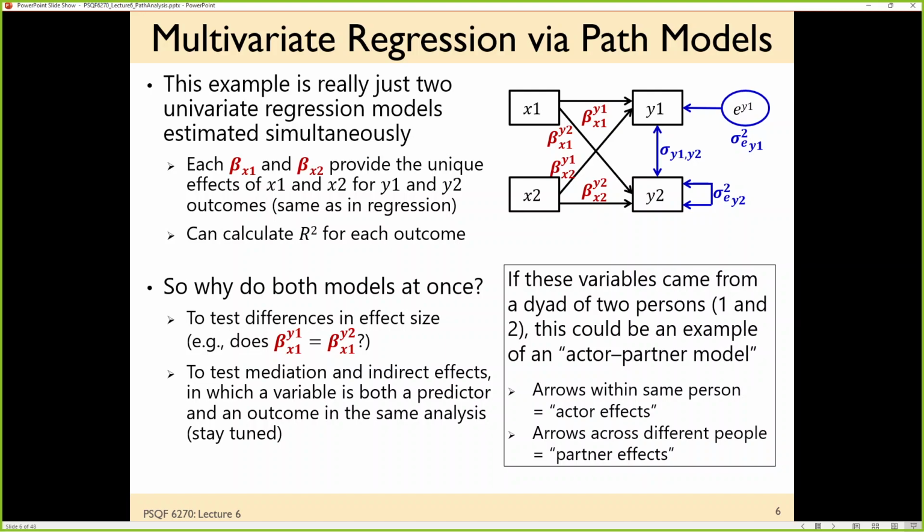Question from the Zoomers, do I have an actual example of how to apply this to real life research? Yeah. So actor-partner models would be one example. Anytime that, like I said, you're interested in differences in effect size. Does this sound like it would be useful to any of you? Does this sound like something that would be up your alley? Any specific examples coming to mind?